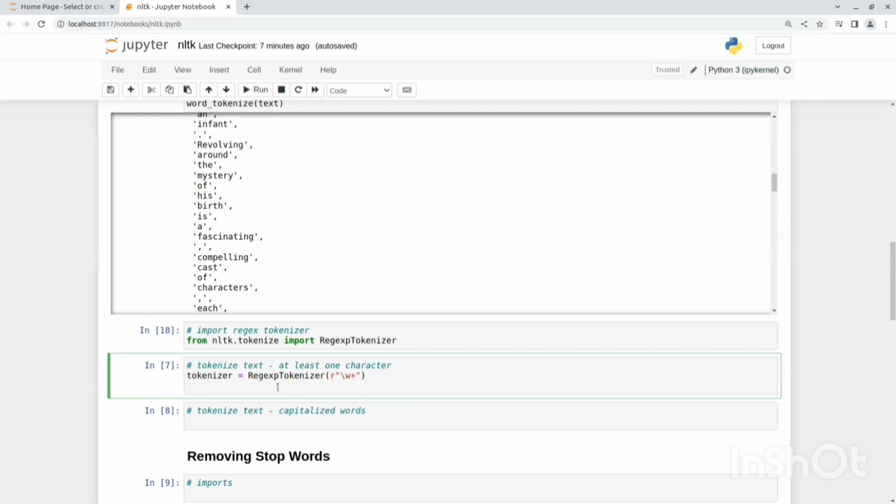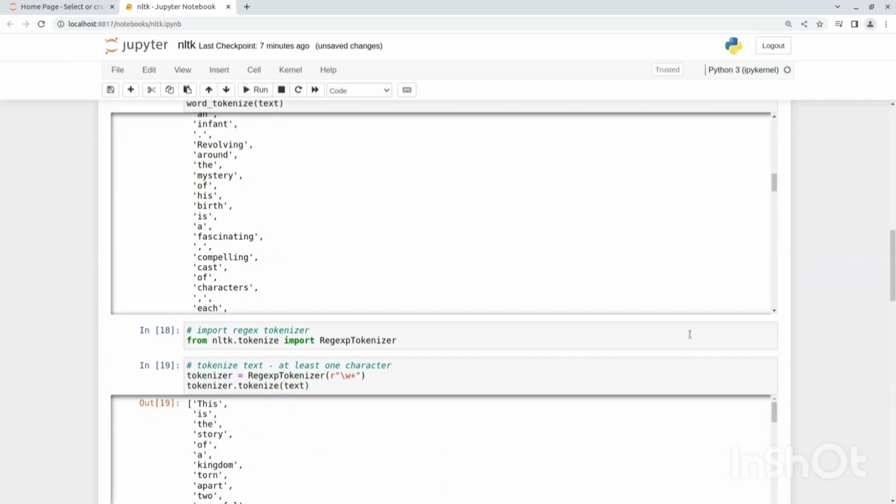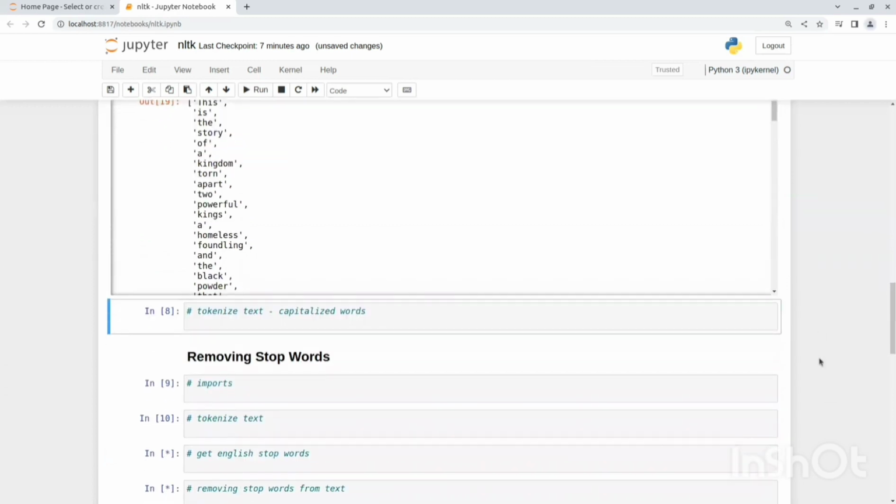So let's use it on our text. tokenizer.tokenize(text). Okay, great. We can also use it for only capitalized words.